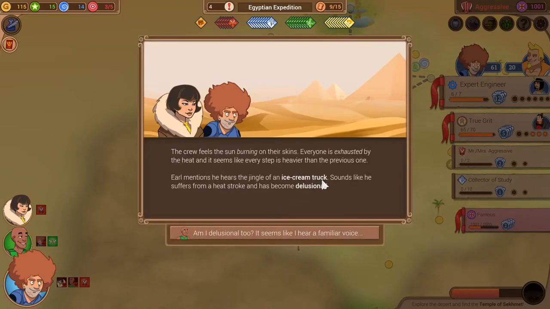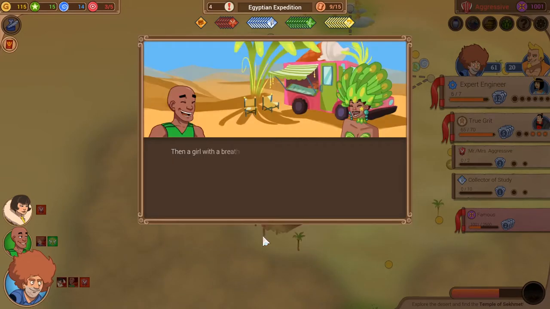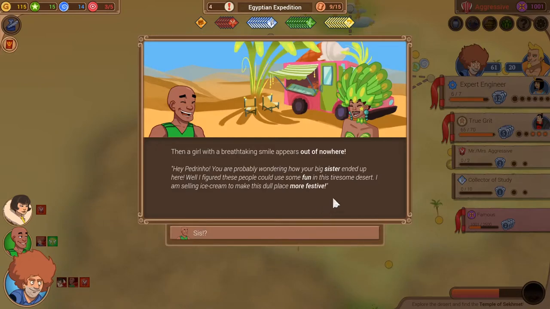The crew feels the sun burning on their skins. Everyone is exhausted by the heat, and it seems like every step is heavier than the previous one. Earl mentions he hears the jingle of an ice cream truck. Sounds like it suffers from a heat stroke and has become delusional. Am I delusional too? It seems like I hear a familiar voice. Then a girl with a breathtaking smile appears out of nowhere. Hey, Pedrinho! You're probably wondering how your big sister ended up here.